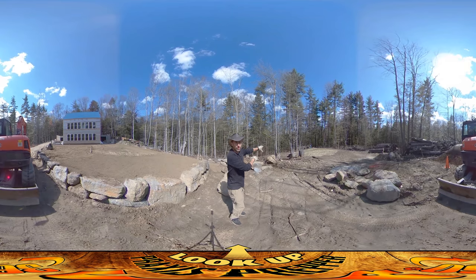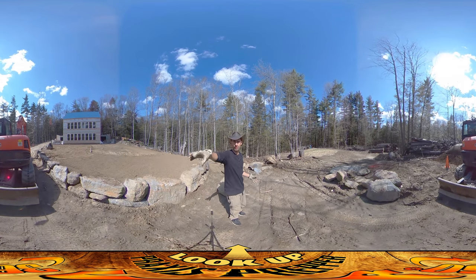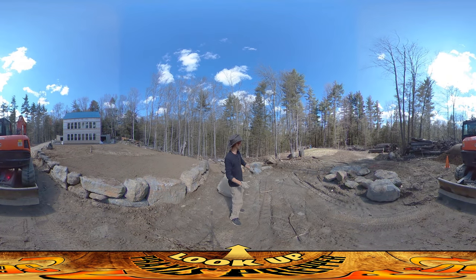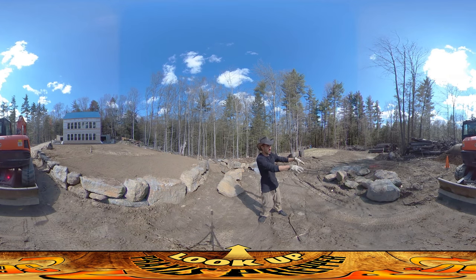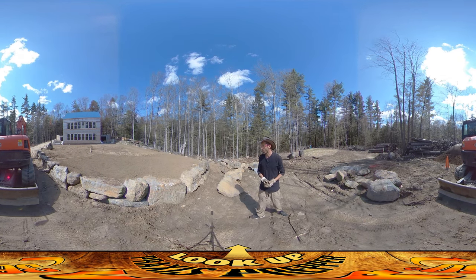There was an old cart trail that went through here — like a logging road — and we're going to preserve that. It's going to go from what's going to be the driveway and parking area down into the rest of the property. So we won't be putting them right here, but kind of on either side I think would be nice. There's a little group of trees right here that we might trim to get more sun in so the fruit trees can get sun — but that's basically where the fruit trees are going to be going.